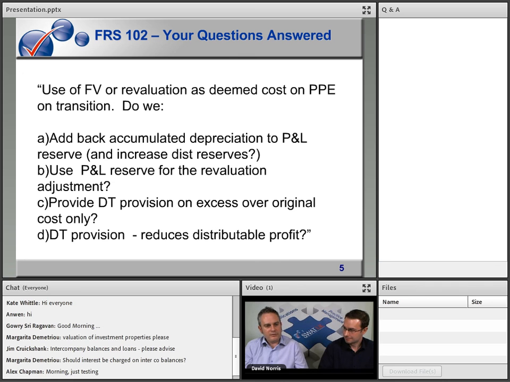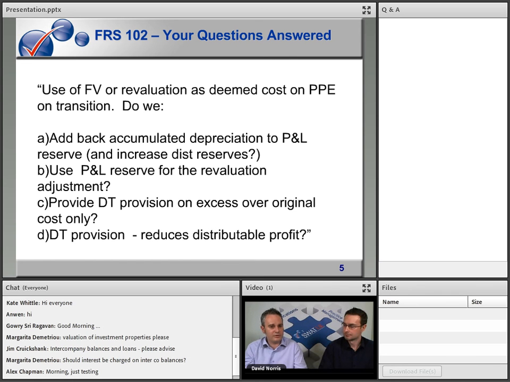So the first one, you've got a revaluation of a freehold property, and this is on transition. So we're not going to adopt a policy of revaluation. That doesn't actually change the accounting, to be fair, but this is a one-off revaluation at the transitional date. So if you think about making that adjustment, you're going to increase the value of the asset from its net book value to the revalued amount. So yes, you're going to get rid of the accumulated depreciation, you're going to debit that, but you're then going to increase the value of the cost up to the revalued amount. So effectively all you're doing is increasing the asset by the difference between the revalued amount and the net book value.